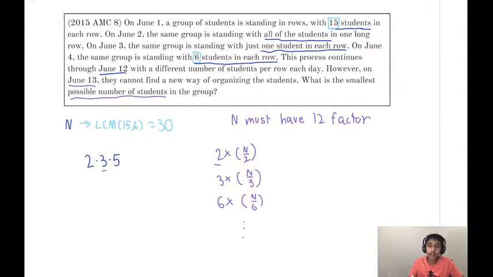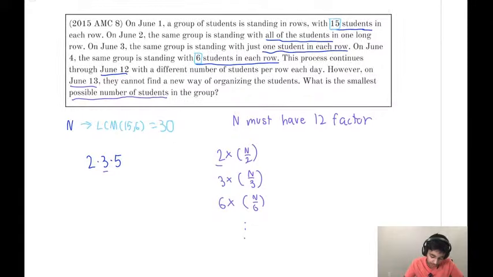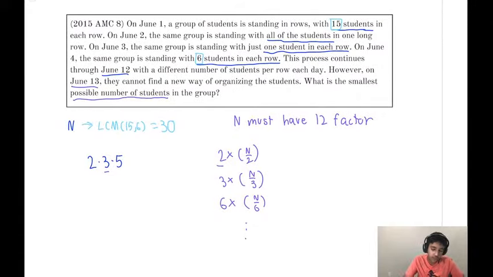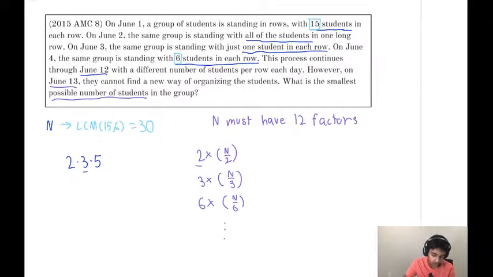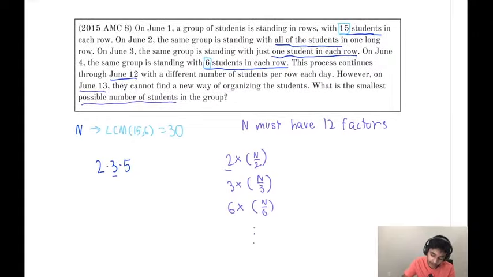Okay, so now that we have a different arrangement for each of these possibilities, we have a total of 12 factors. That means we have 12 factors of N. So, as you can see, in order to get 12 factors, since 12 is 2 times 2 times 3, our exponents must be 1, 1, and 2 by the factor trick. Remember, we add 1 to the exponents and multiply them to get the number of factors of a number. So our exponents must be 1, 1, and 2.